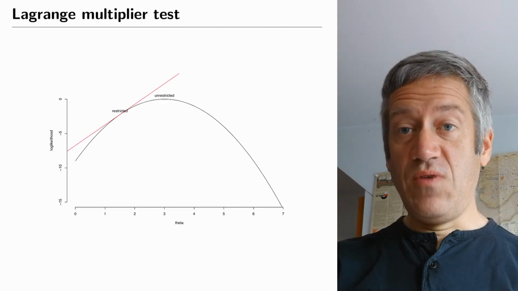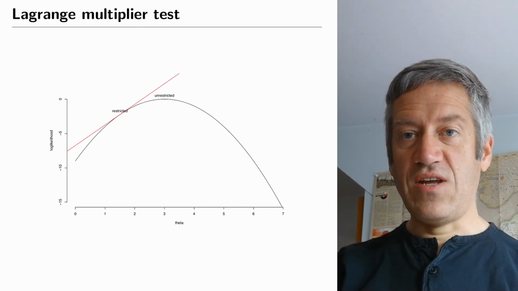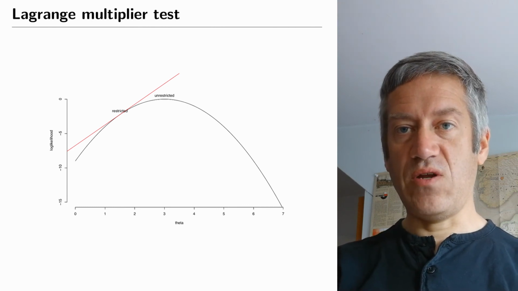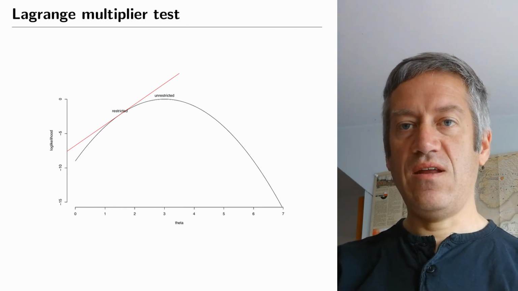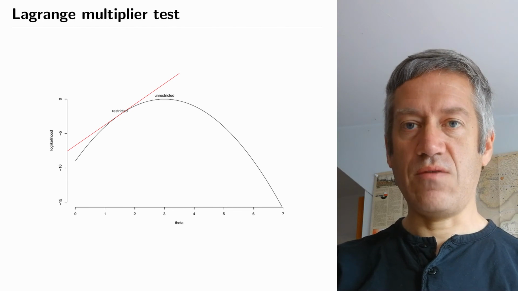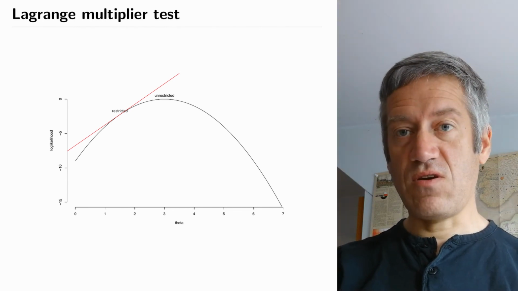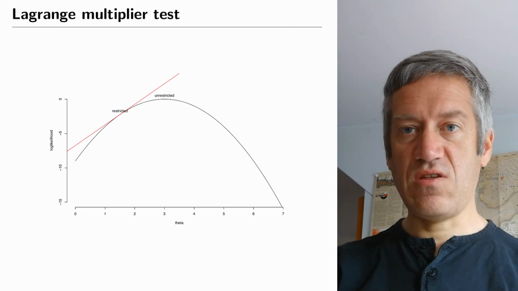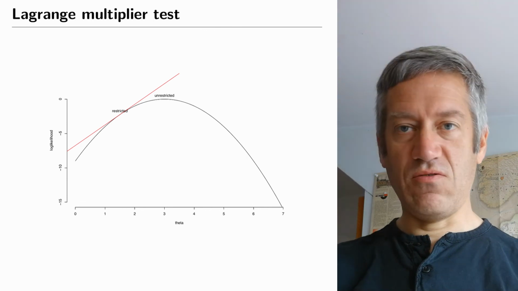So we can use this to test whether the restrictions are severe or not. So here we see the intuition. We look at the point on the likelihood function of the unrestricted model for the estimates of the restricted model, and we look at the slope. And you can see that if this is very steep, then the unrestricted model will have a much higher point on the likelihood function than the restricted model, and we would reject the restrictions. But if the slope is not steep, then the unrestricted model would have a very similar value on the likelihood function.